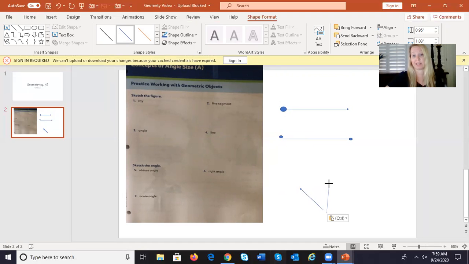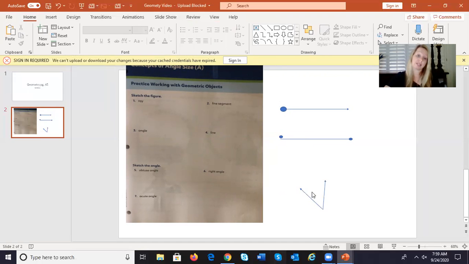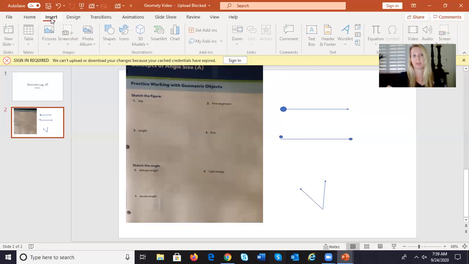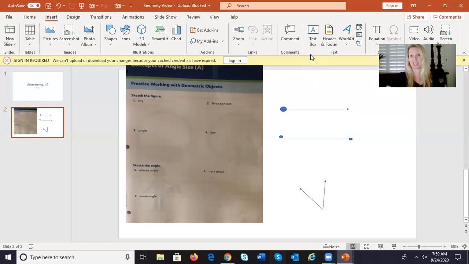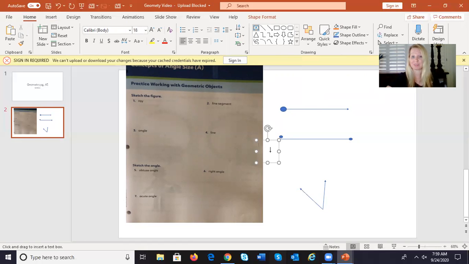Now there's different types of angles that we can make. This angle right here that I just made is called an acute angle. So look down here where it says sketch the angles. Look right at number 7 where it says an acute angle. An acute angle is going to be an angle that is smaller than 90 degrees. So when you hear that word acute, think about like sometimes when you see a little puppy or a little baby, maybe you might hear someone say, "Oh, it's so cute." Well, think about that for an acute angle. And remember that acute means smaller than 90 degrees.